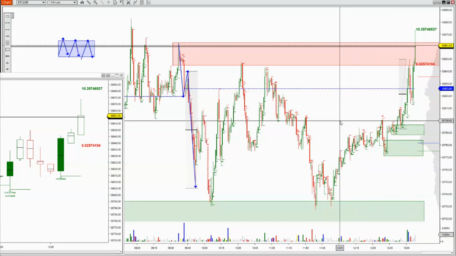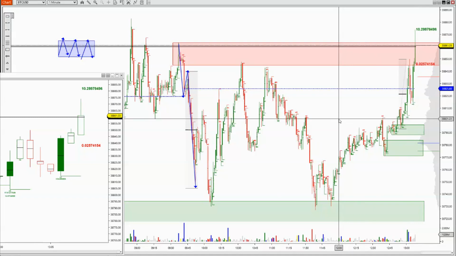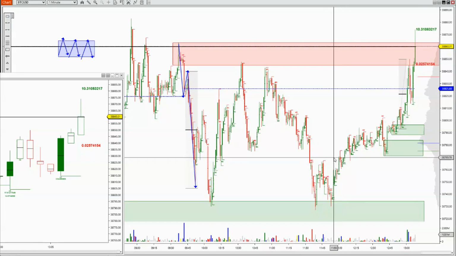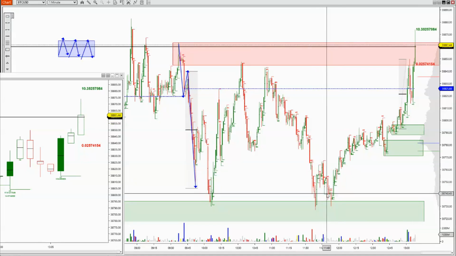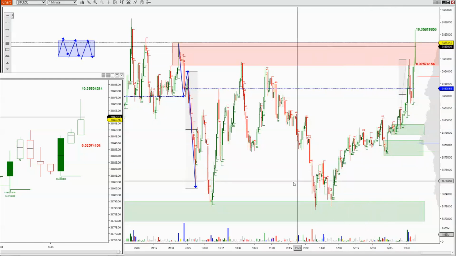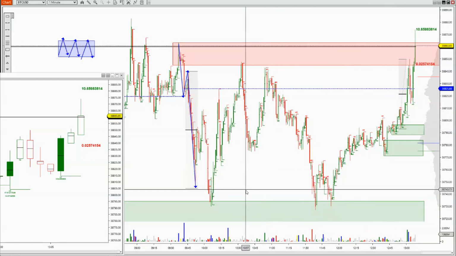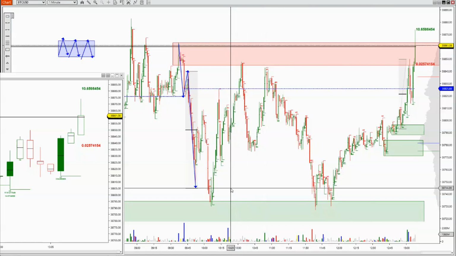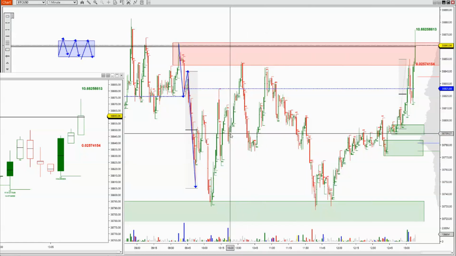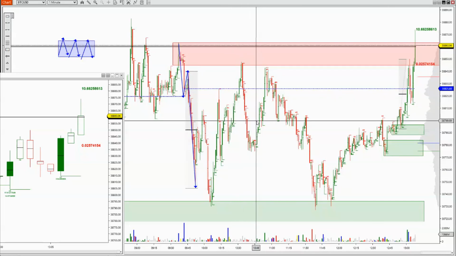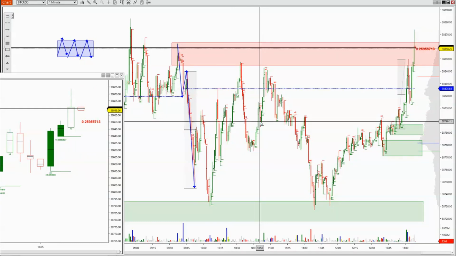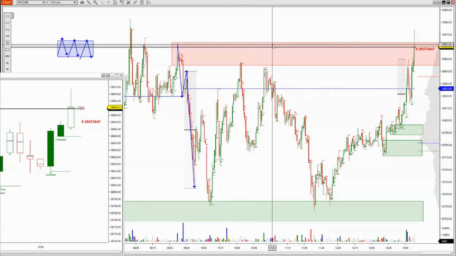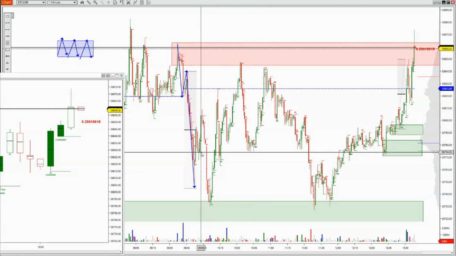You see, down here they had some climactic green, and they leaned over. But here you get the climactic green, and it actually is something to ignite it. Even though it leaned back down, it's something to get it to go. And that's something I want you to pay attention to. Now, when it comes to volume, here's another one for you. Here's a climactic green, and you get the run. Now, in some of them, you get the turnaround. Here's another one that's green, you get the run. So I don't want to tell you that every time you get the climactic green, it's just going to take off. You just have to make sure that it's in context.